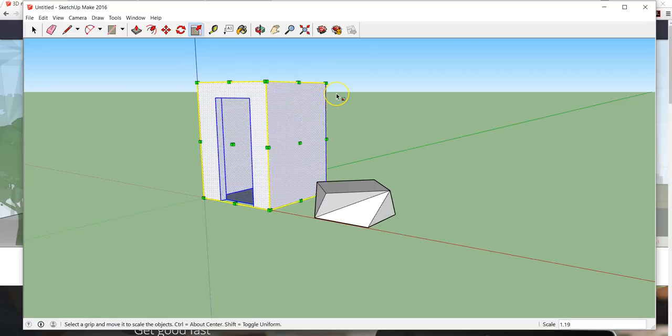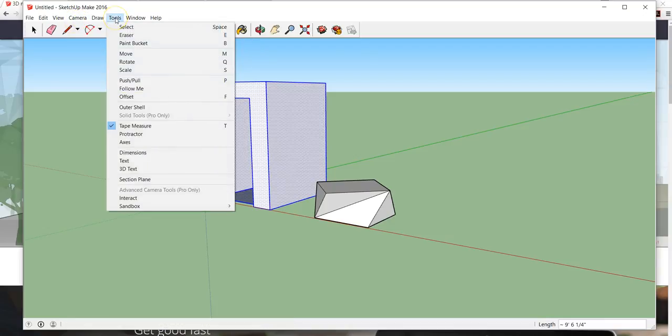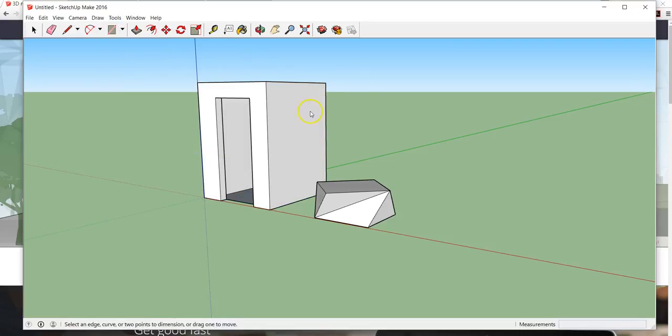I advise everyone to kind of stay in, know your measurements, know your tools, all that stuff. If you wanted to measure what it is, there's your measure tool. And it pops down right there. There's also a dimension tool. Let's see if it's in here. Dimensions right here. Yep. And then I just clicked on that line and pulled it out.